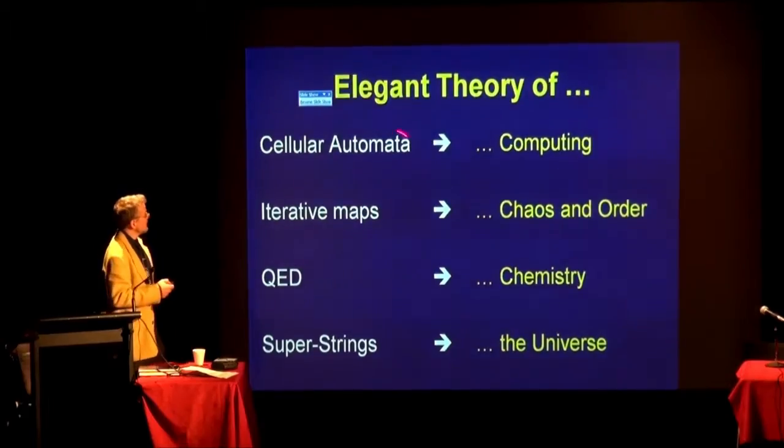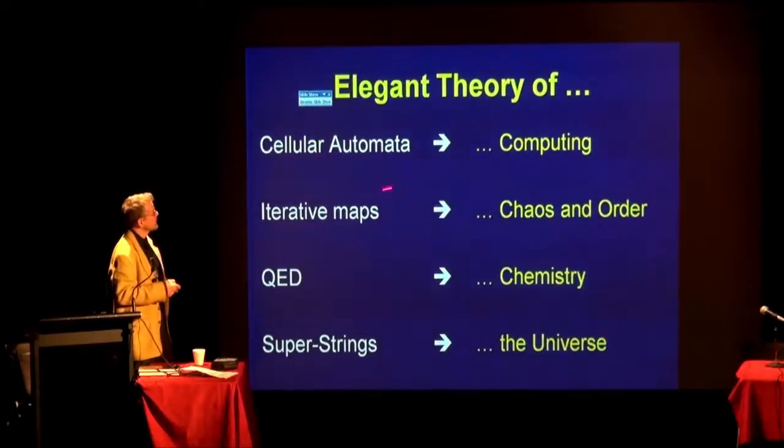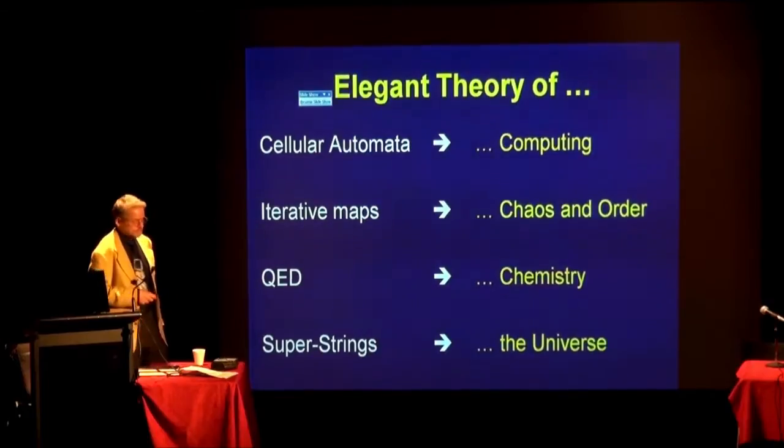There are many, many simple systems which describe very, very complex phenomena. For instance, cellular automata. Probably you have seen Conway's Game of Life. They have very, very simple rules. If you set it up properly, you have gliders, glider cannons, and it's actually Turing complete. You can do everything you can do with your PC with this very, very primitive system. Some simple automata display very complex behavior, and indeed all of computing can be modeled by cellular automata.